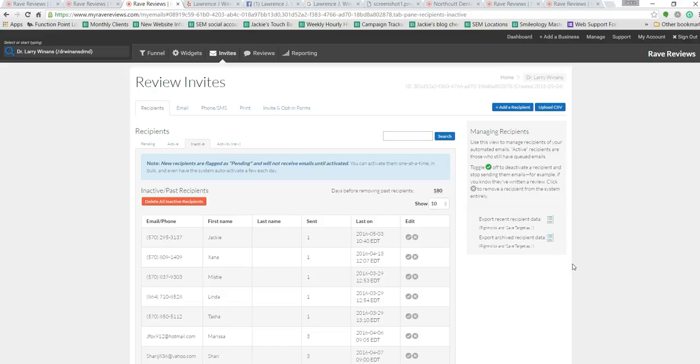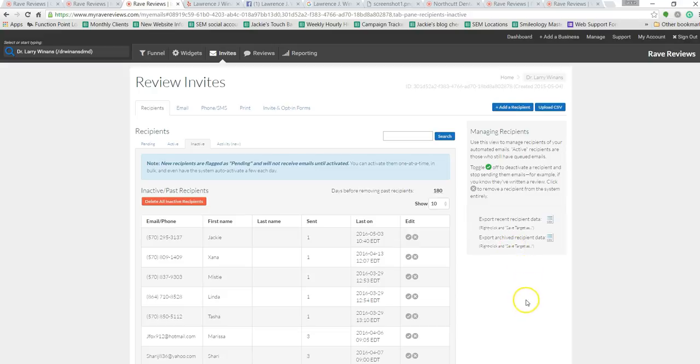Think of this folder like your sent items in your email. You can go in here and resend things just like you would in your email. So for example, if I wanted to resend the text message to this person, I can click on this check mark, which will then turn green, and reactivate that text message, immediately sending it to that patient again.